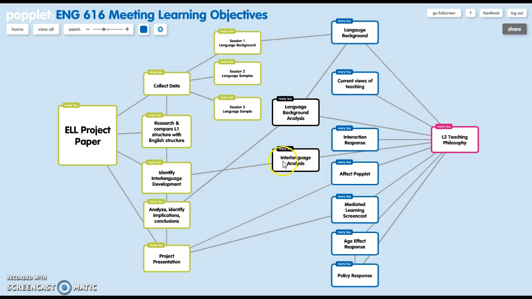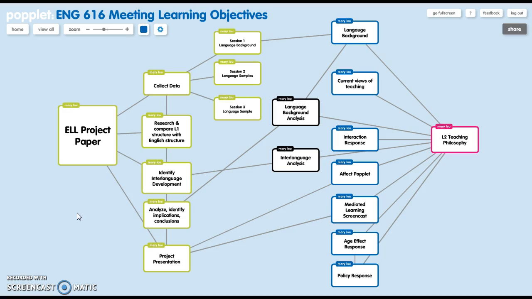You're also going to do an interlanguage analysis, and that might inform your teaching philosophy, but it's also going to scaffold your ability to identify interlanguage development in your own language informants' language samples, which will inform your ELL project paper.